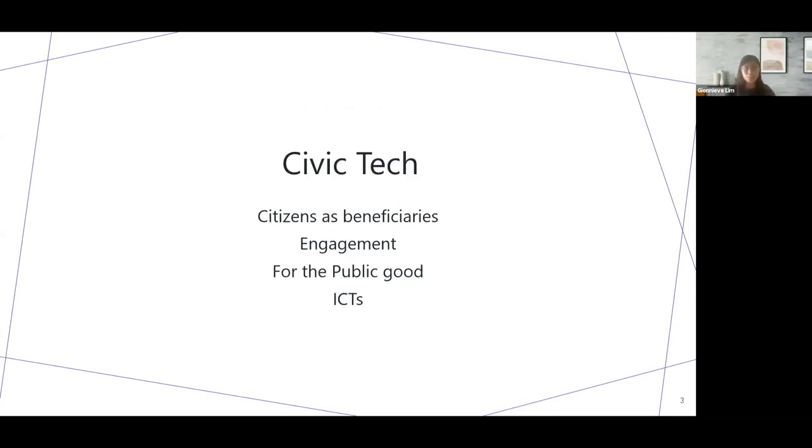So firstly, CivicTech. Actually, at the very beginning in Wei's keynote address, she presented a video, and the video has already covered very nicely what CivicTech is. The definition that we take is also that citizens are the beneficiaries of CivicTech. So CivicTech is meant to serve citizens, to enhance their capital as well as to serve the public good. And the goal is to get citizens more involved and more engaged in issues of national interest, to get them more involved in governance, as well as to have them raise their ideas and thoughts so that they can better society. And the technology that is more broadly discussed is information and communication technologies. These technologies cover a very broad range and are used in many different ways to serve citizens in the interest of civic goals.